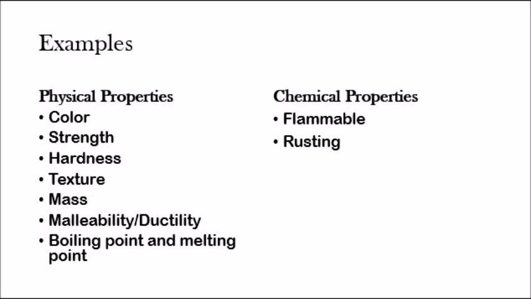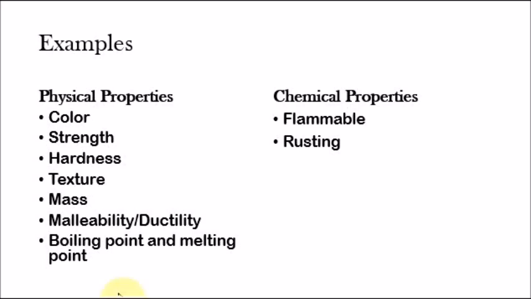Now, apples can't rust, so let's talk about something that can rust. Iron. So, you've probably seen this before. If you go and leave your bike out in the rain, what's going to happen a few days later is it's going to rust. It's going to turn into this red thing, and it doesn't come off. So that's an example of a chemical property, because now you've changed the metal into rust, and it's now a completely different thing. It's not metal anymore. And because it's changed into a completely different thing, different substance, rusting is also a chemical property.